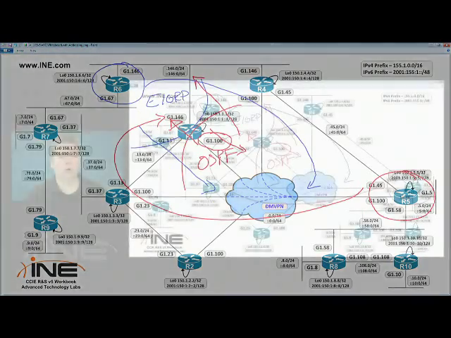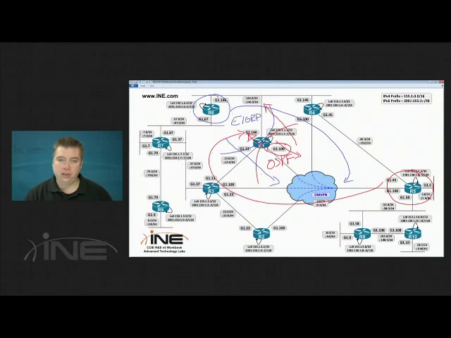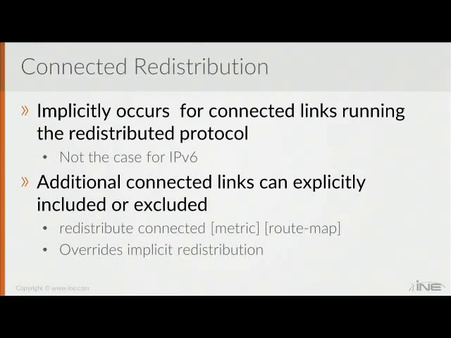Now, there might be cases where you don't want this, though. Because if the link is just used for transit, we don't actually need a route for it, we just need a route through it. And this will make more sense once we start to talk about different types of tunneling techniques and different types of MPLS tunneling techniques, where as long as we can get the traffic to the edge, we don't necessarily need to know the details of the core in the middle. So we may only want to advertise the final destination through redistribution and not necessarily the connected links. And in that case, IOS gives us that control.